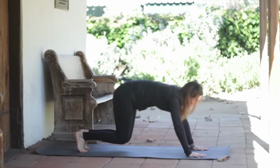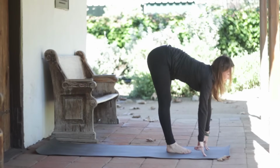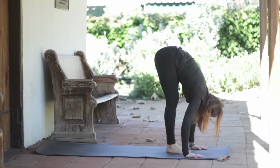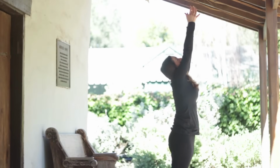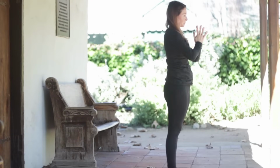Look up, step or float your feet. Inhale, lengthen your spine. And exhale to fold. Inhale, rise up, look up and lengthen. Exhale, hands to the heart.